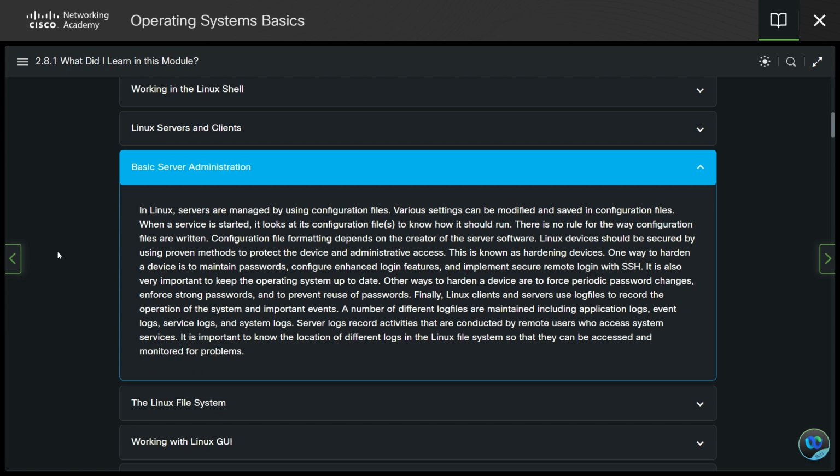It is also very important to keep the operating system up to date. Other ways to harden a device are to force periodic password changes, enforce strong passwords, and prevent root login or password reuse. Finally, Linux clients and servers use log files to record the operation of the system and important events.